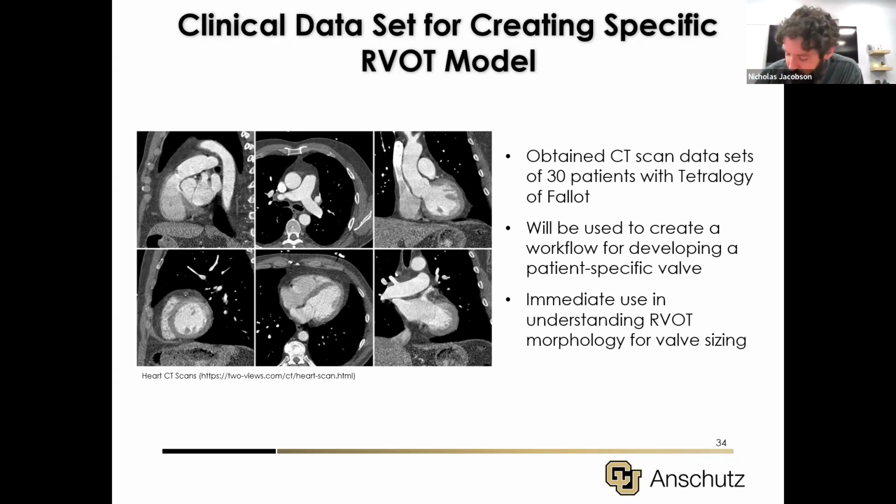This is the point where you're going to see one of my great summer interns from last summer, Inky, start to cringe, because this is the part where she helped us a lot last summer. She took a lot of these images and did the segmentation work on this. Maybe a little scarred still from this, but it was very, very helpful. I can't wait to show you what we've done with it, Inky.